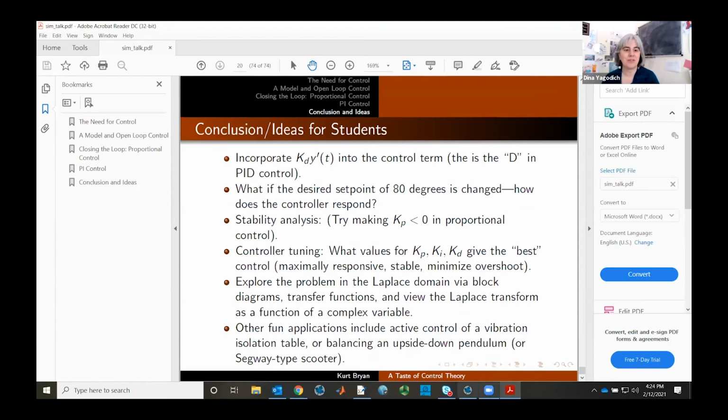I do something different with Laplace. I introduce it in week 4, just with really basic things. So then when we get to the end of the semester, instead of saying, oh, there's a whole different way of solving differential equations, I've already introduced it early. It's silly to be doing it now because there's an easier way to solve first order differential equations, but it gets them used to the concept. Then when we move to the harder stuff, they're not still struggling with the whole concept of a Laplace transform.